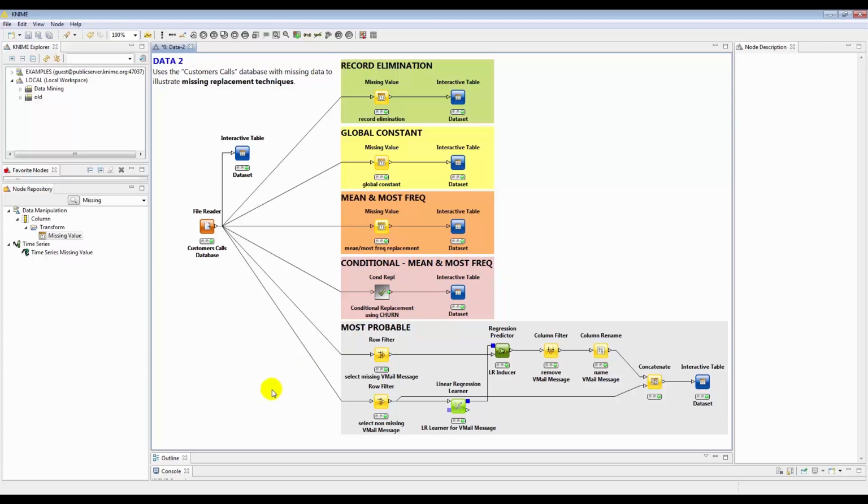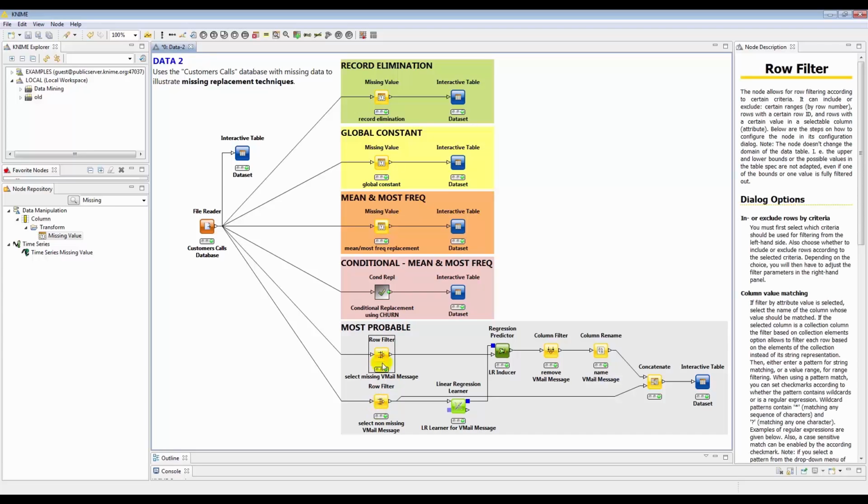The last missing replacement technique is the most probable. In this case we use two nodes, two row filter nodes. The row filter nodes allow us to filter out rows where specific conditions are met.